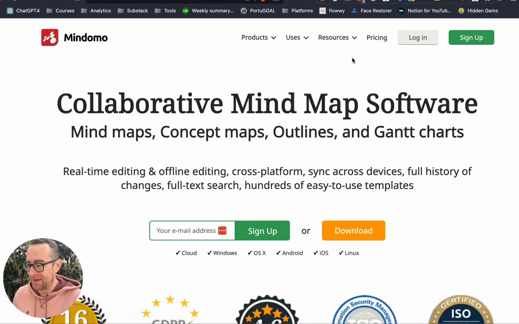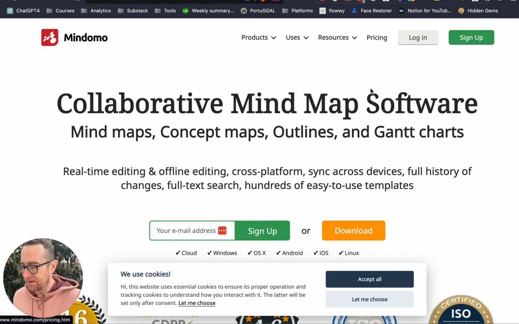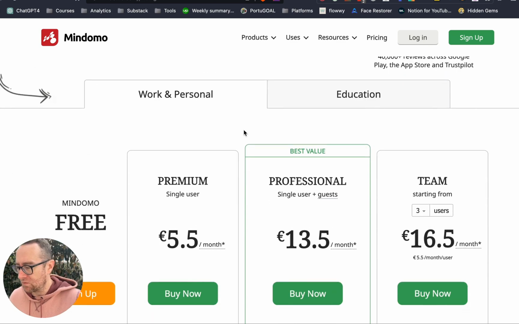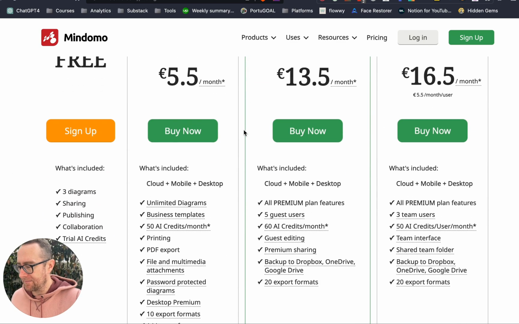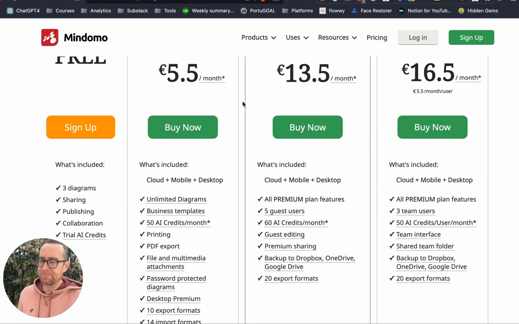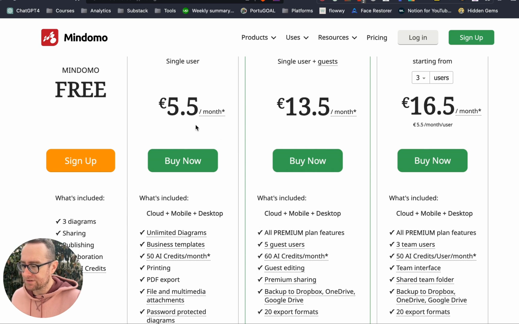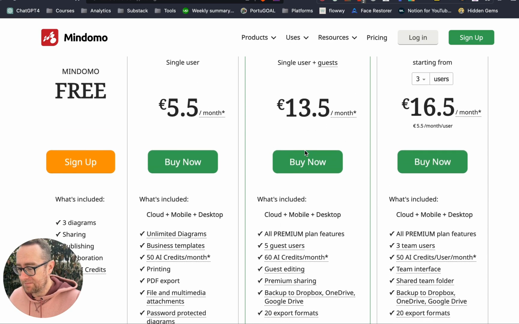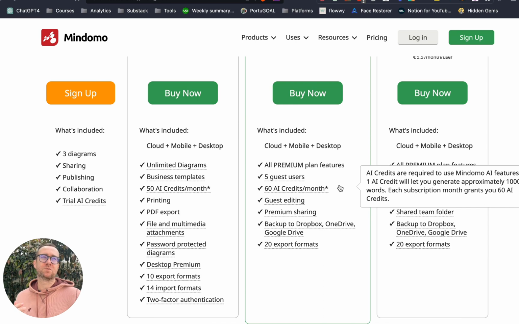Another one that I've used, and was using up until recently, is Mindomo. This one used to have a one-time price and then they moved to the subscription model. The one I had doesn't update, but if you want to get online and have the resources and the up-to-date version, then you're looking at these different options here: 5, 13, and 16 a month. These are just for single users, keep in mind. And they do have AI credits, which allow you to use AI to help stimulate the brainstorming session.